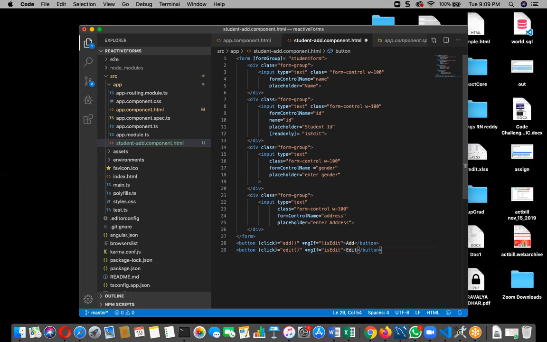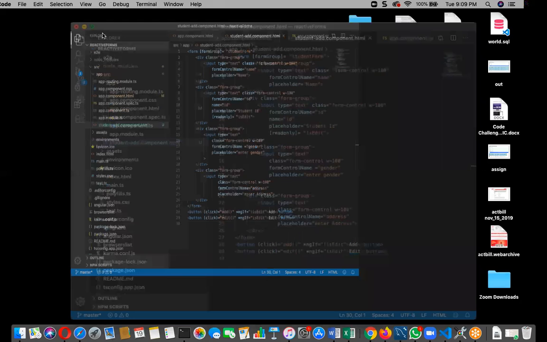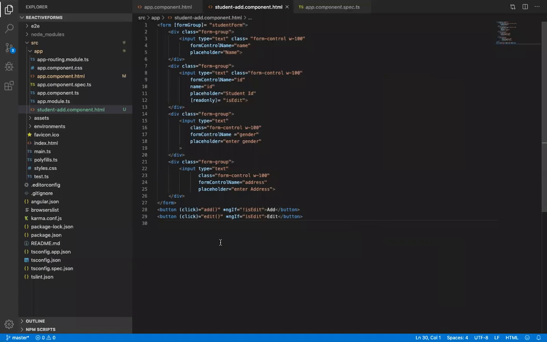Okay, so what I am thinking now is we have mentioned above that is edit is a read-only property, and if above it is true, here it will be false. What will happen when it will be false?